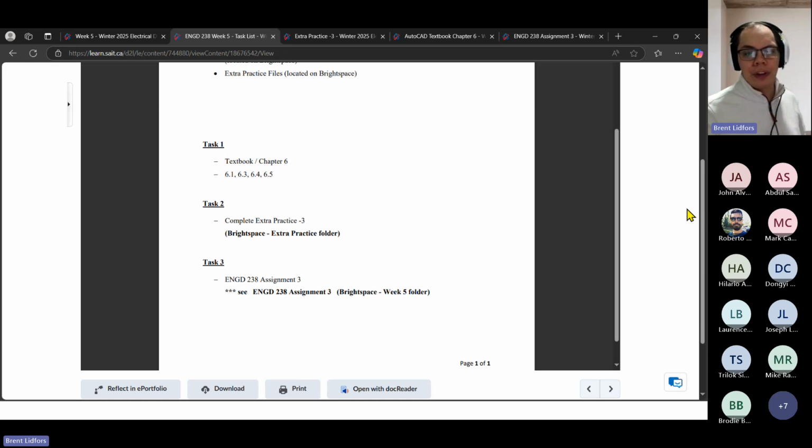Going over the actual tasks themselves for this week, we're going to go through chapter 6. Chapter 6 is very similar to chapter 3. If you recall, our first assignment was chapter 3, the project chapter. Every 3 chapters or so in the textbook is a project chapter. So in the case of chapter 6, it's also a project chapter where we're going to do some practice examples and go through them just for some extra verification that you understand what we've covered in chapters 4 and 5, which is mostly our editing tools.